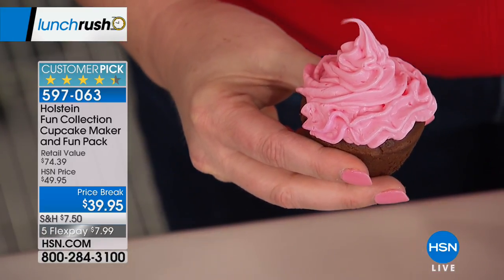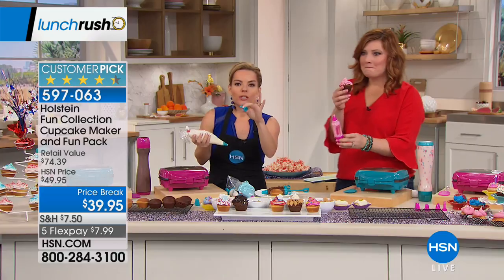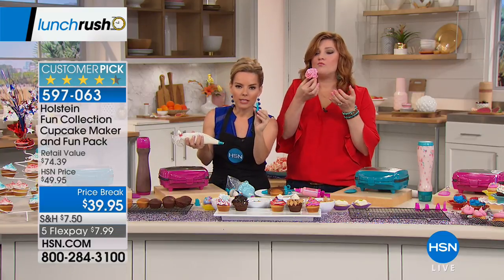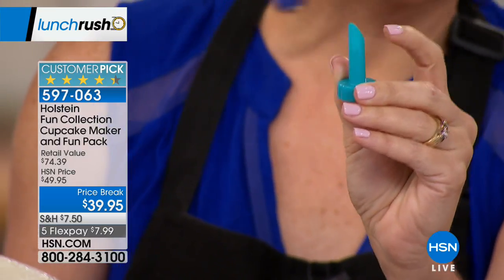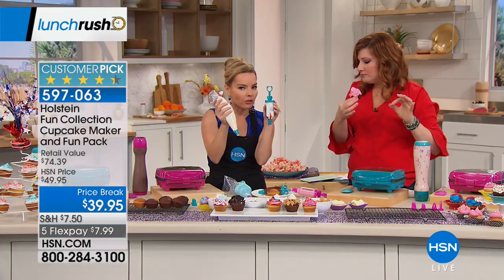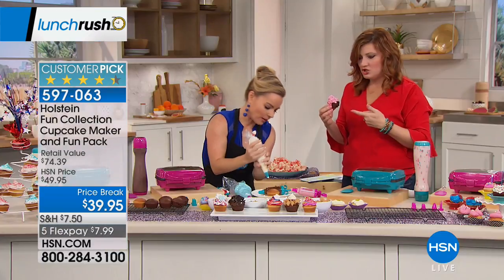These tips are awesome — you're getting seven different tips. You can inject filling inside; we're giving you an injector tip so you can take it and inject, say, chocolate into the cupcake afterwards, then just cover the hole on top with icing. You can also use our tips in your own plastic tubes if you have them. It's so good!